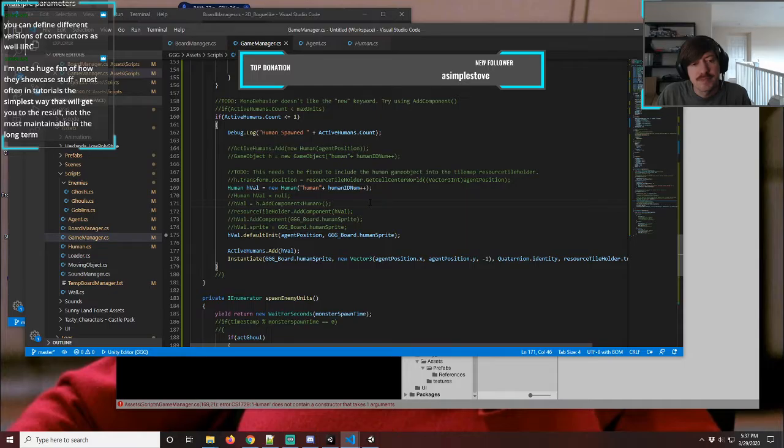Hmm. But how do I make this otherwise? I don't want to use game objects anymore because that's creating basically a doubling up of the components, which isn't sustainable.